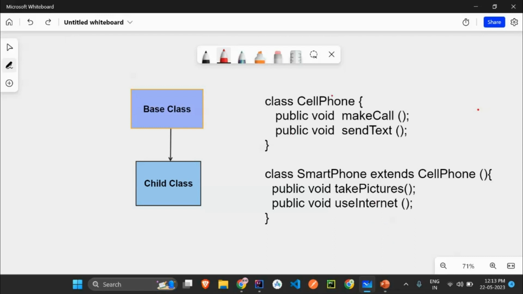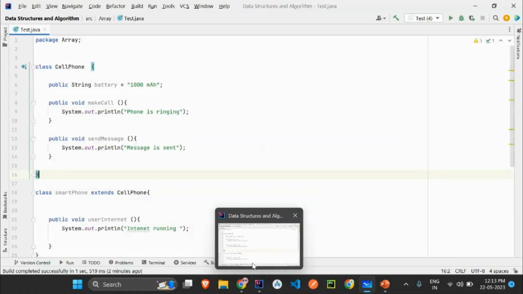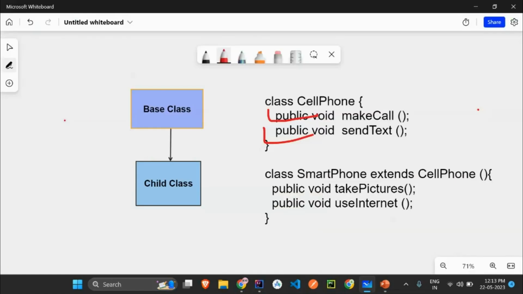So when we are making the smartphone, we will not write these features again and again. We will work on making new features. We will just inherit these features into this class, and then we will be able to use them, right or not? Now let's see how inheritance can be achieved in Java.